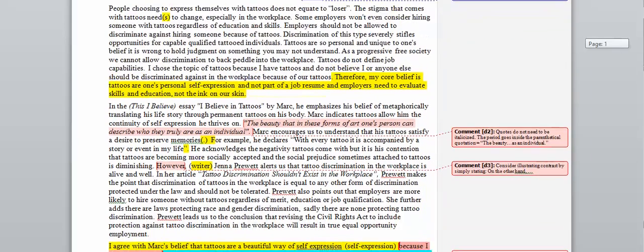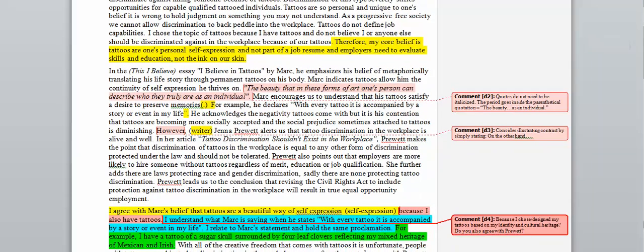The next paragraph are the summaries. So you have 2 summaries. Each summary should be less than 180 words. The summary can be formatted in 1 or 2 paragraphs. As you can see, this student formatted it into just 1 paragraph. I'd like for you to consider your audience and include where you found the essay.